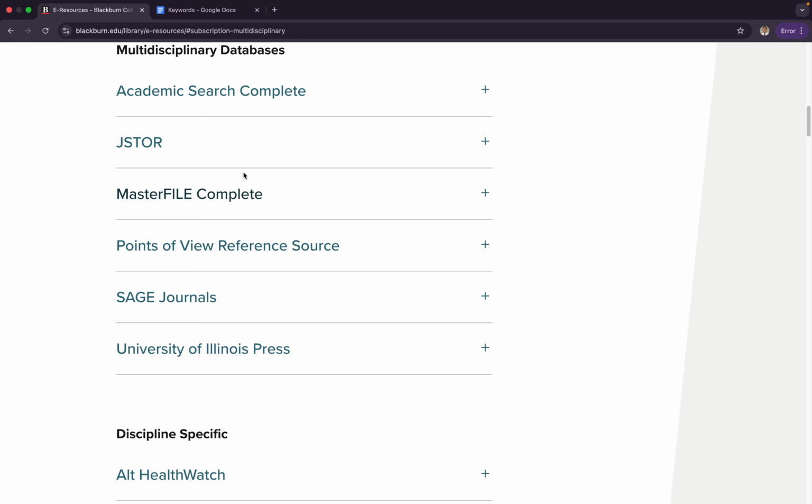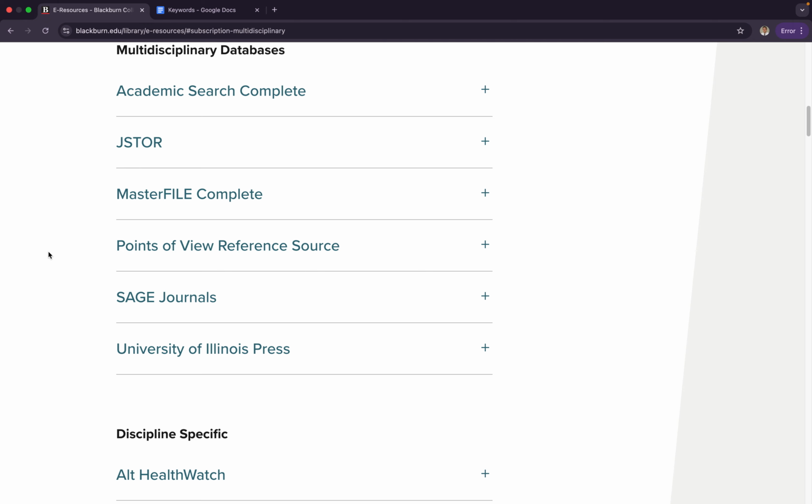But if you look at our multidisciplinary databases, our top 2 databases are Academic Search Complete and JSTOR. Now these have research compiled from many different angles, including all academic fields and disciplines. So you're going to be able to approach your topic from multiple vantage points and have a lot of resources to use at your disposal. So I always recommend using Academic Search Complete, and then also after that, check into JSTOR, and then look at any of these other databases that might be useful.